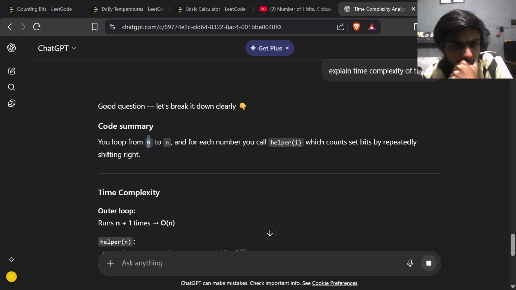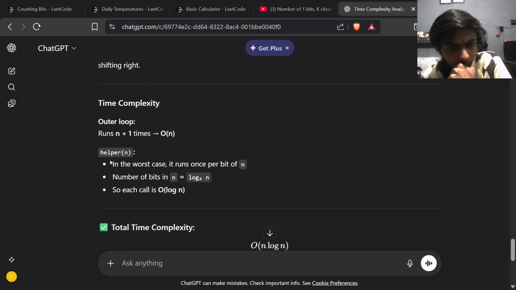We loop from 0 to n, and for each number we call a helper which counts set bits by repeatedly shifting right. Yes, in the worst case, it runs once per bit of the number.